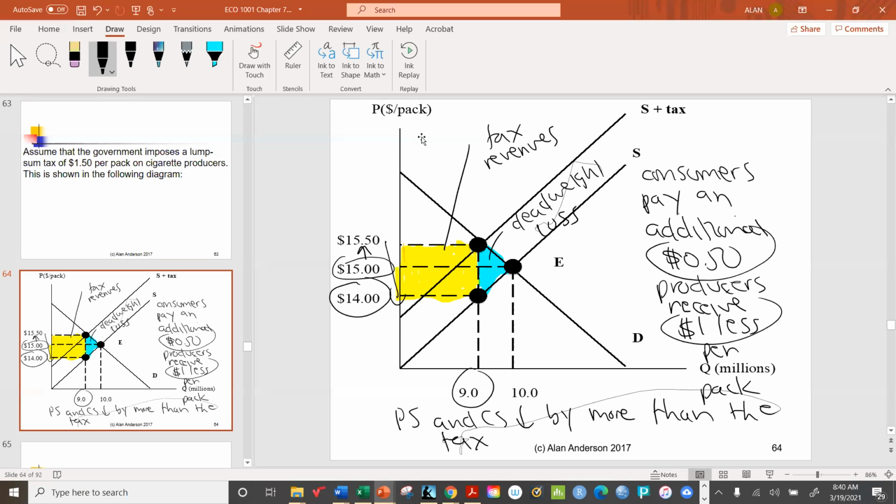If they spend that money on something that's really needed, then maybe things will be not so bad. But if they waste the tax money, that could lead to even further deadweight losses. In other words, suppose they use the money to give themselves a big fat raise. Well, that may not be very helpful to society. So the losses could actually be worse than we see here, but they might not be as bad either, depending on what they do with the tax revenues and if there are indeed any health benefits to taxing cigarettes.